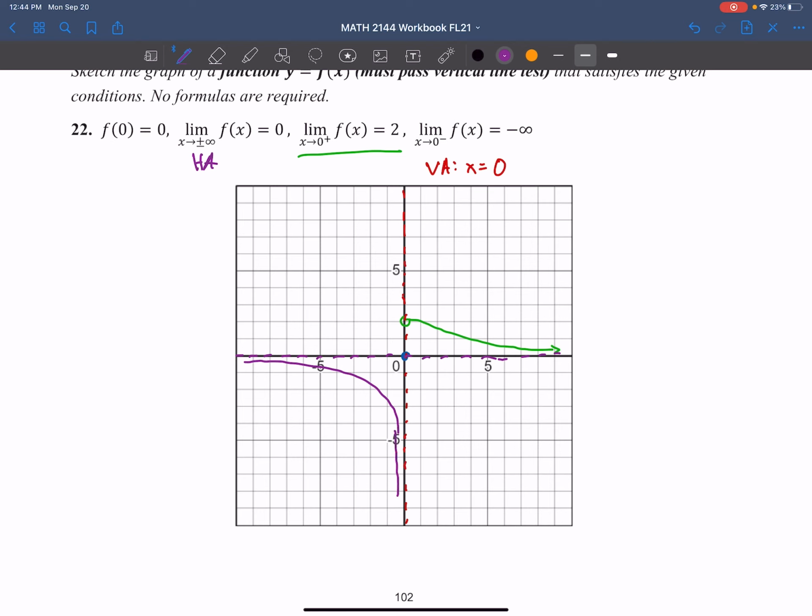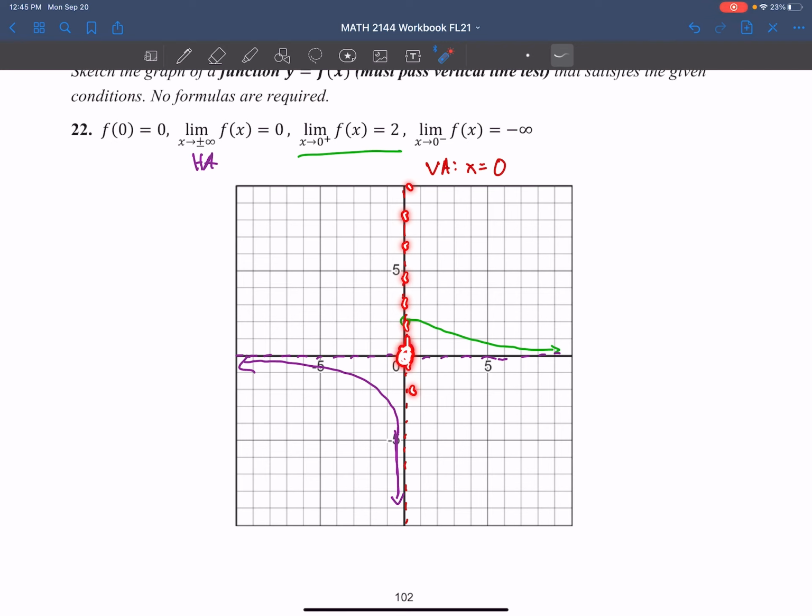So here's one possible answer. Again, yours might differ from mine. But if we look at each part, f of 0 is equal to 0. Interestingly, this goes through the vertical asymptote. In order to deal with that, if you were to actually write an equation for this, it would probably be a piecewise function. I had never thought about that before until I was writing it up now, but because this is a scenario where you have an asymptote going through x equal to 0, in order to do that with an equation, it probably would have had to be a piecewise function.